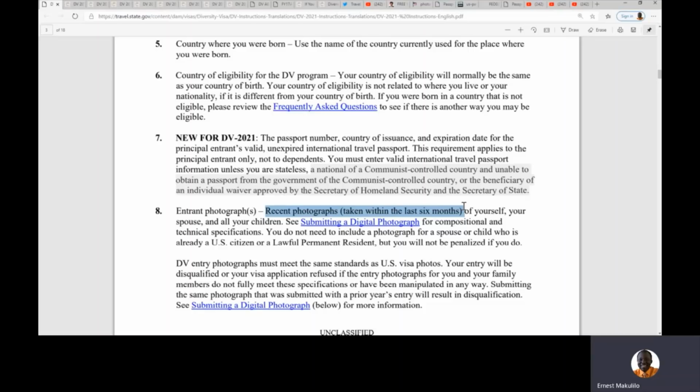And this is very important for those who don't live in their countries, or you live in town and your spouse or your children are in another country. I know there are some people in the Middle East or in other countries, they are going there for work. This is the time to ask your spouse, your mother, someone to take all those photos for you. They have to take those photos.